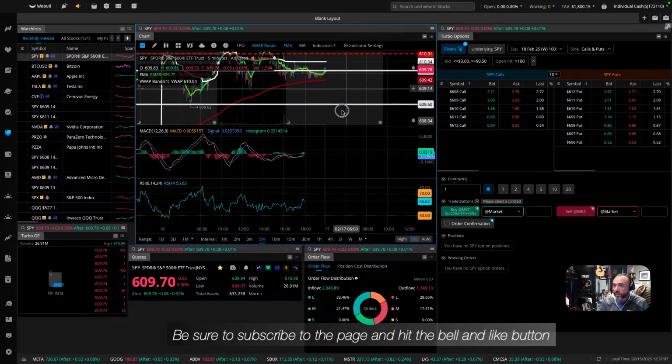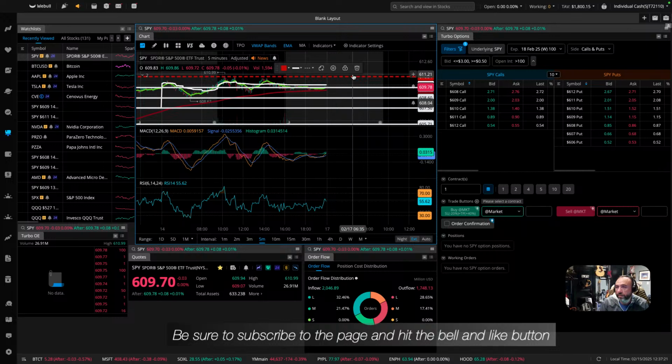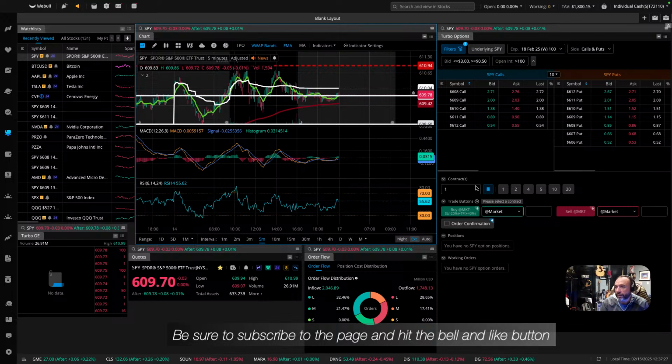If you go to your phone and do Turbo Trader options, then it also gives you some nice quick ins and quick outs to get in and out of positions fast. Like I say, if I'm going to do the way this is set up, I'll do 5 positions.